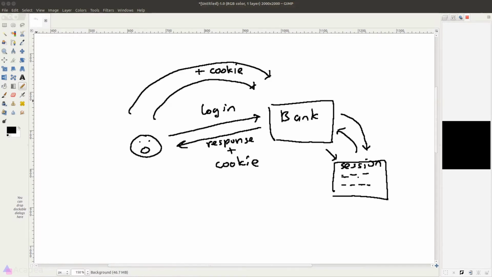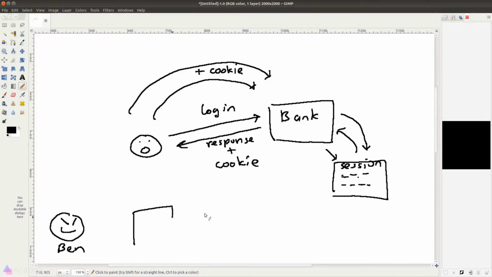Everything seems to be fine until suddenly HackerBan has joined the chat. You see, HackerBan has targeted Joe for quite some time now, and he knows exactly that Joe will do some internet banking at this time of the day. So HackerBan has previously prepared a malicious website that contains some nasty JavaScript code that will send API requests to the bank website that will transfer money from the victim's account to HackerBan's account.